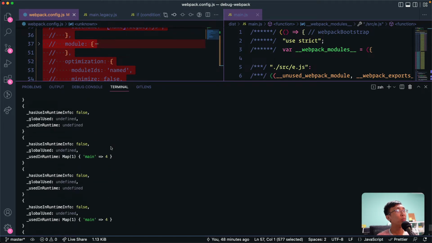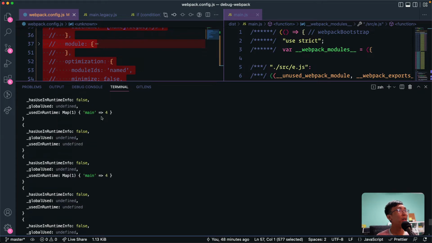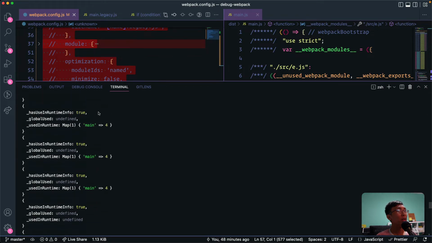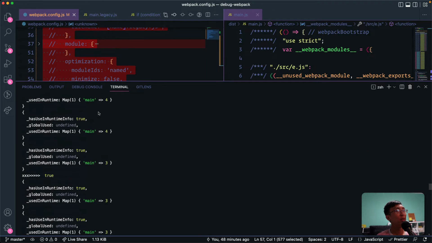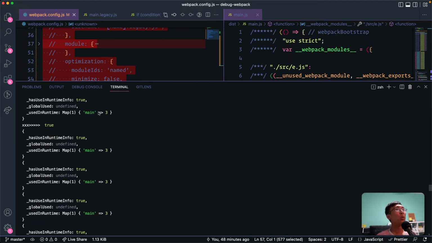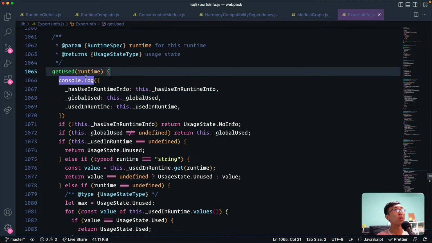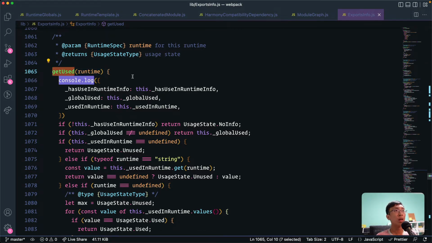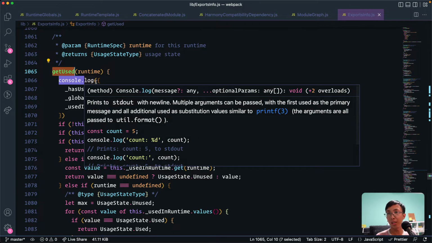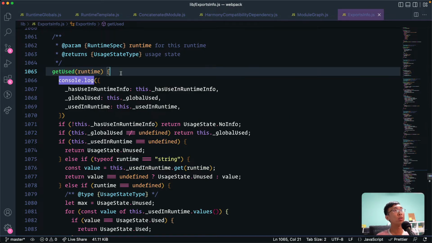But you have a ton of them, right? And I don't even know where to start, right? So now the next tip is that you need to find out when to console.log. You console.log when it matters. You don't have to console.log in this function, especially since I'm guessing this function gets called a ton of times. So you don't have to get use every time. So we need to figure out when to call the get use.